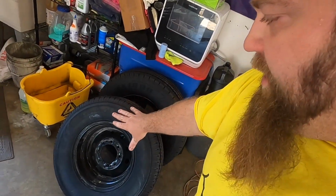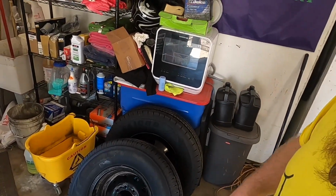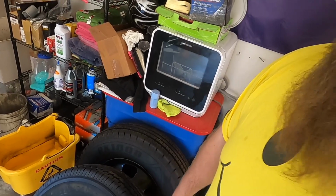It's pretty sketchy. And I found out because you don't really hear, at least on these big Texas trucks, I did not hear it. I didn't feel it. I didn't see it until, well, a sheriff, literally I saw blue and red flashing behind me, and the guy pulled me over. He's like, hey, you know your tire's like toast? I'm like, as soon as I saw your lights, I saw that the tire was toast, because then I could actually see it kind of fluttering in the breeze or whatever. So anyways, new tire, backup tire there, spare tire. Also for my Ram, that's a backup spare tire that I just got replaced as well, from an issue I had on that truck some time ago.